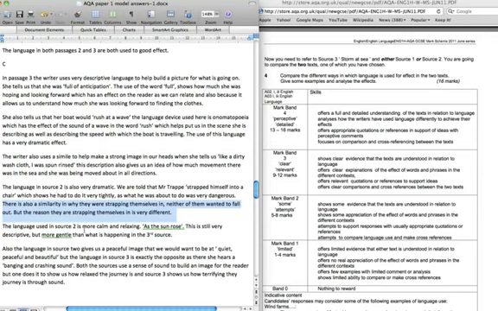The language used in source two is more calm and relaxing. As the sun rose, this is still very descriptive, but more gentle than what is happening in source three. Okay, now that is a good bolt-on. So obviously here I'm getting the idea they're still trying, and although it's not brilliant, they're still going with this. So the language using source 2 is more common.